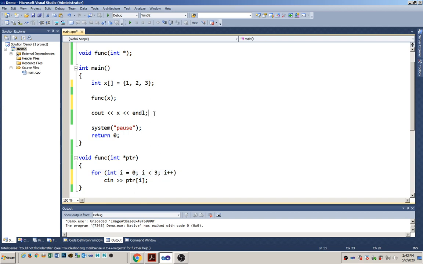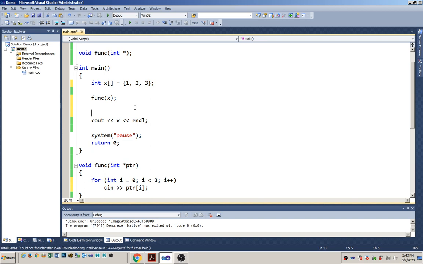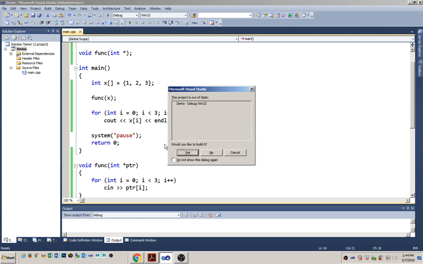Now, let's go ahead and do another for loop, and then we're going to print out each thing one at a time. All right, so all this is going to do is call the function. It's going to pass it the array, and we're going to see it override these values down here, and then it's going to print out the contents of the original array. So let's try that.